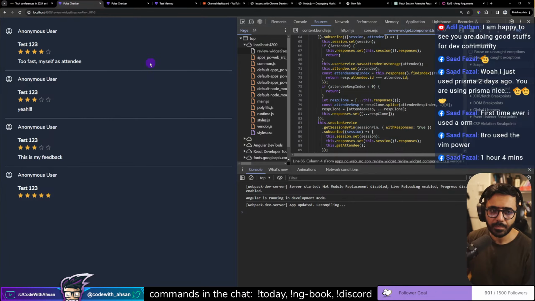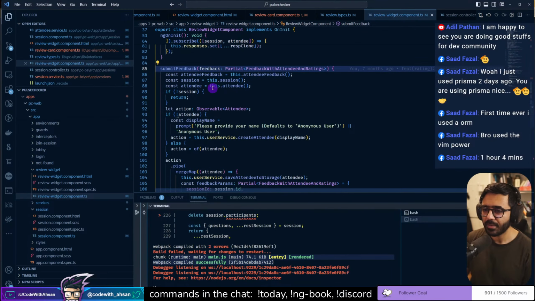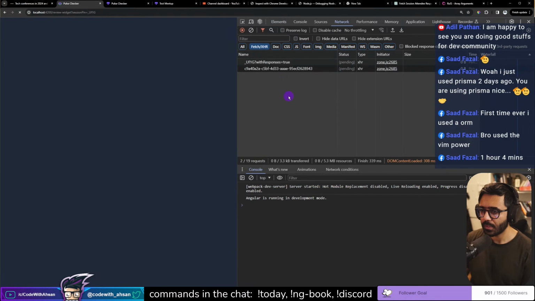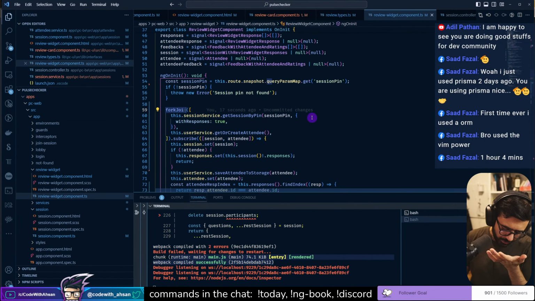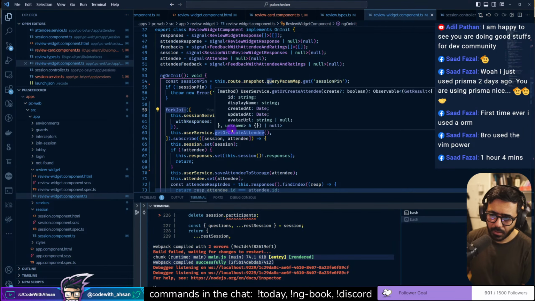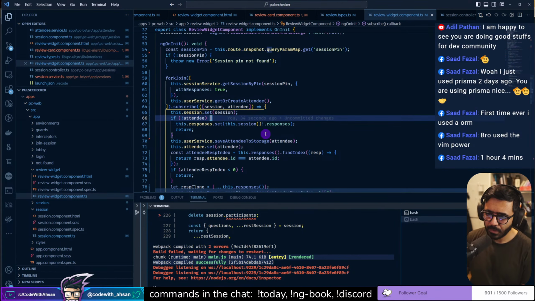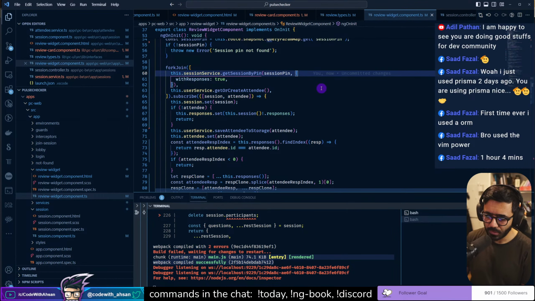Okay, let's see now. 1 hour 4 minutes. Cool. What I don't like though is, where's my UI? Did I forget to call the function at all? So we got fork join. This should make 2 calls together, right? You can see that it does. It gets the questions back and the responses back as well. Once it gets this, it checks the attendee and sets the session.responses as well to here.